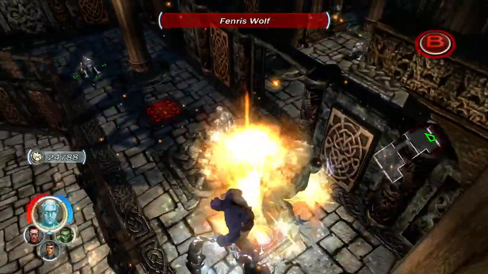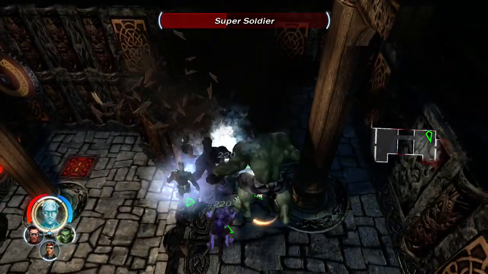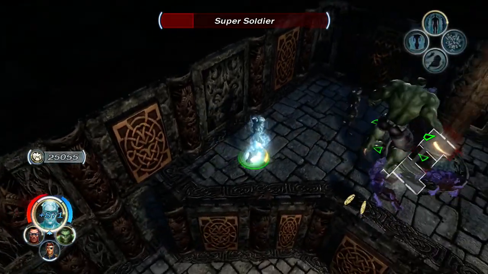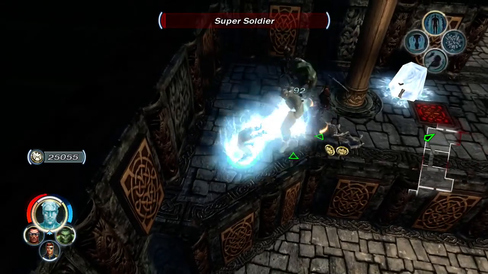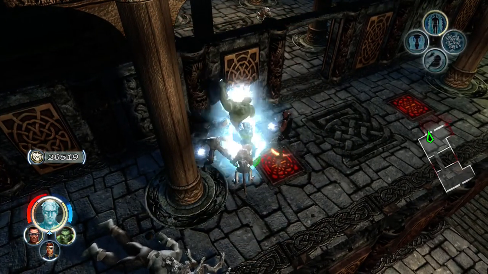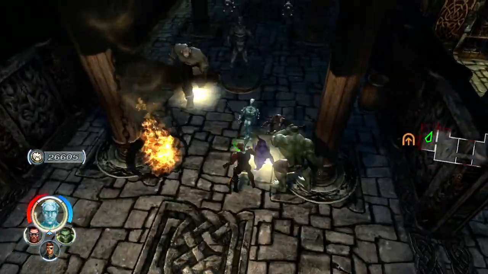Alright, so slowed. Slows are great in this game. And again, now I think you can probably see how good Iceman's CC is. He's not the same as someone like Cyclops, who's basically able to level everything in sight, but still insanely good. Give me a hand. Boom. Boink. All right.